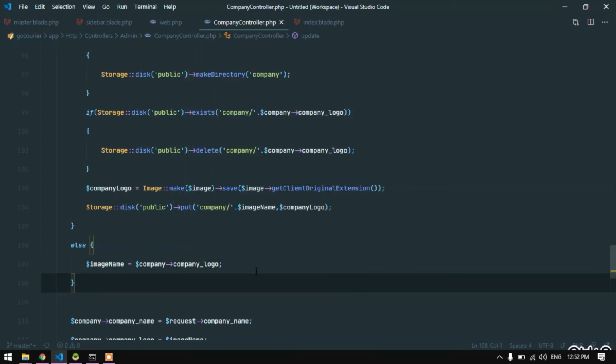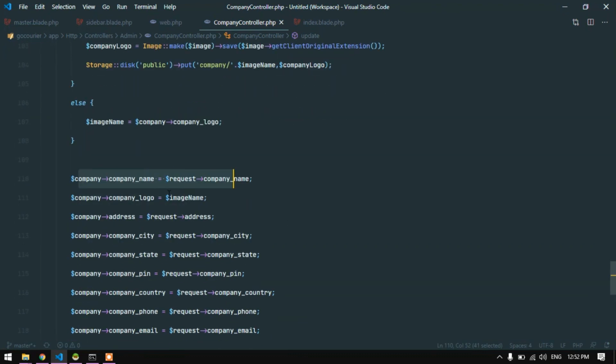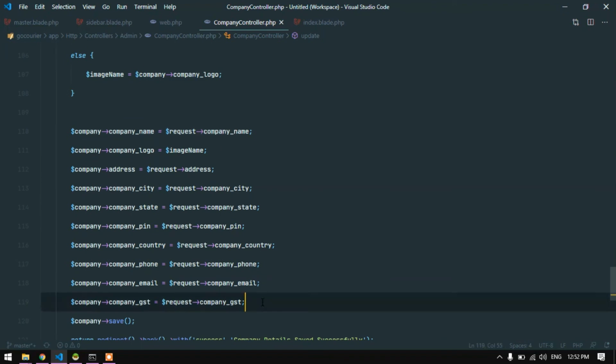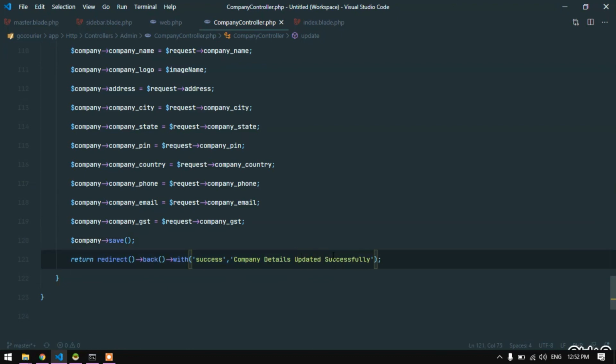Okay, so now it's being done. So company name, everything is fine over here, and this would save and redirect, and the success message would change to updated successfully. Okay, so the update method is completed.